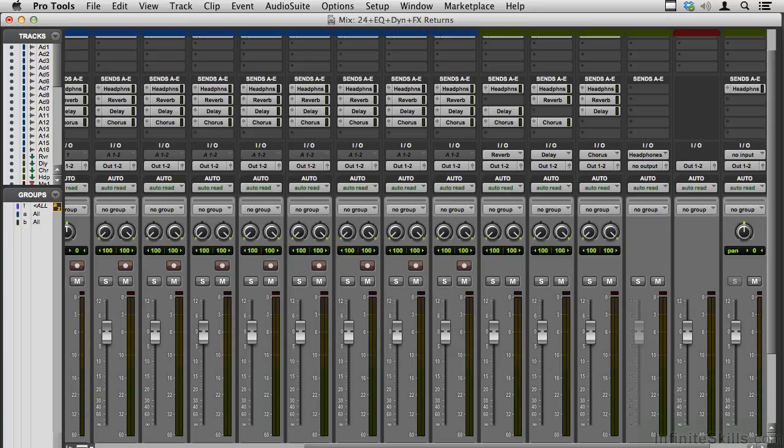So that's one issue. Another issue is computer efficiency, because every time that lead vocal hits that reverb, the computer is processing it, and every time that kick drum hits that compressor, the computer's processing it, and plugins use computer power. So the tip to solve both problems, the missing plugin and the efficiency issues, is to print the effects as an audio file.